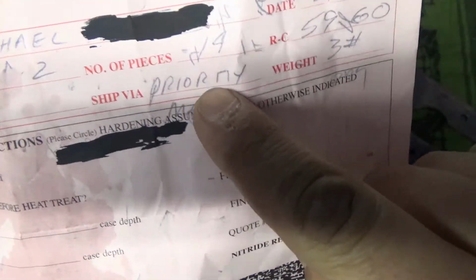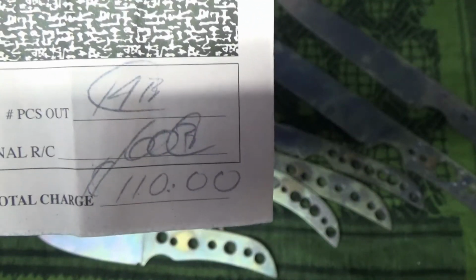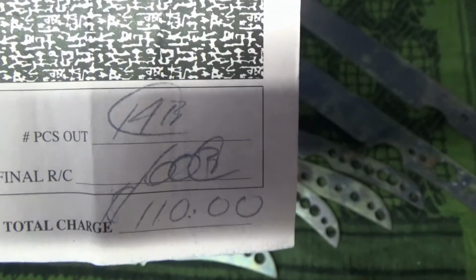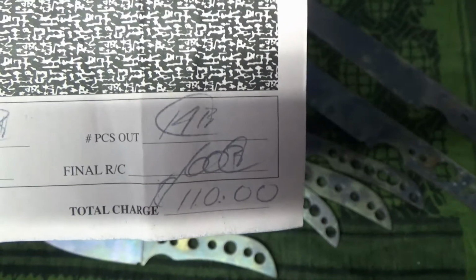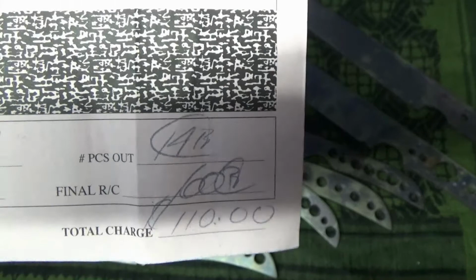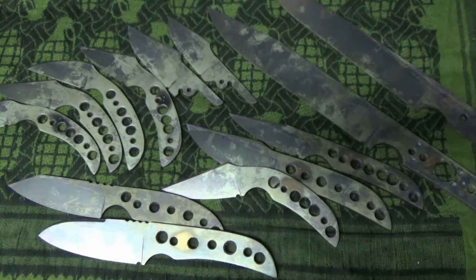Okay, so I sent it to them priority mail, they sent it back the same way, weight 3 pounds. Here are some options that they offer. Stress relief only. I wanted a cryo heat treat for the D2, and that's what the total cost was. $110 plus shipping back to me. It was $10 to ship it back to me, and it cost me $10 to ship it there. So call it 130 bucks, all said and done, for 14 blades. That's exactly what I paid.